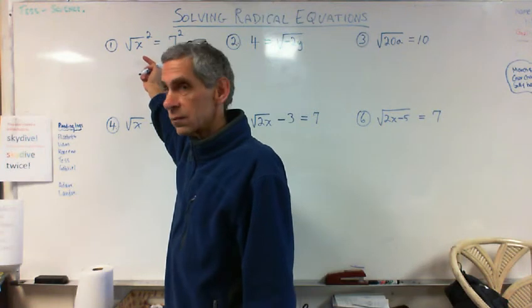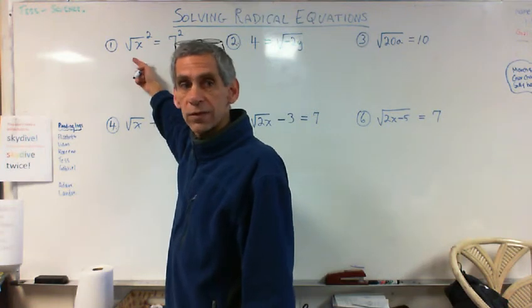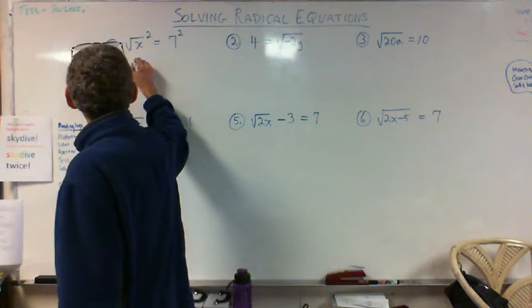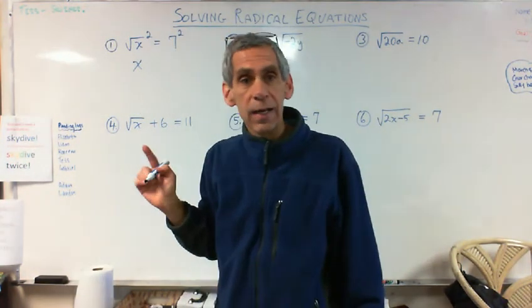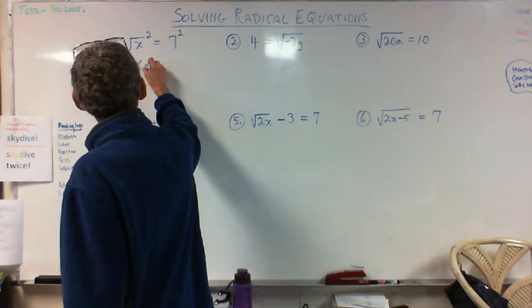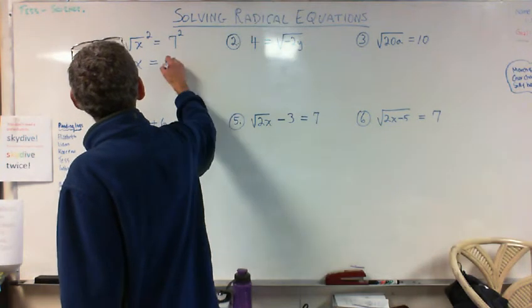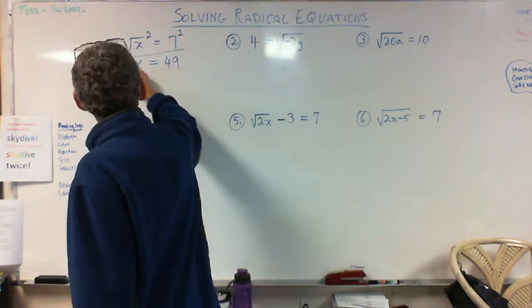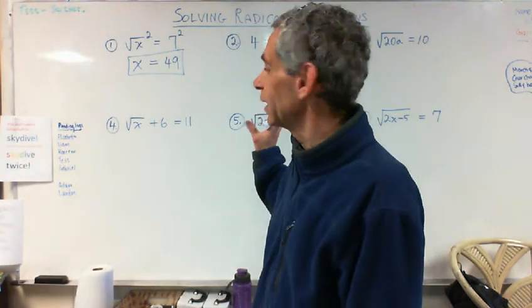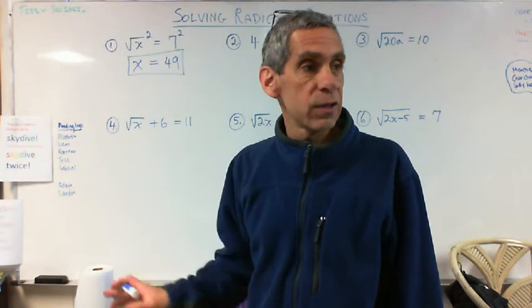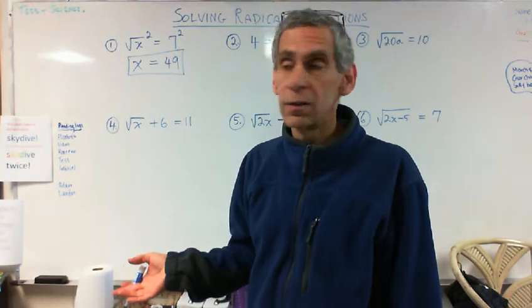What's the square root of x squared? Yes, it's x. Look how quickly we got rid of a complicated problem and turned it into a simple problem. Equals what? 49. We're done. That's the answer. All we did was square. We took something that looked very confusing and weird, and we squared both sides, and we suddenly had the answer.